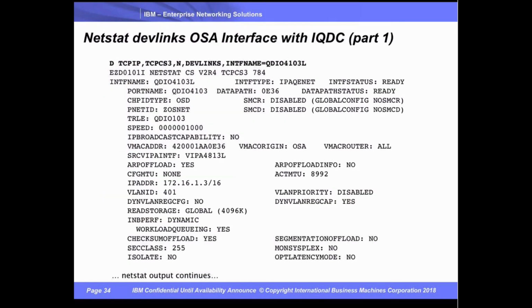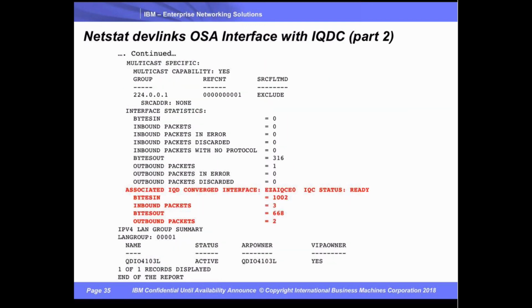All right, page 34, moving on to the Netstat Devlinks updates for the QDIO interface display. On this foil here, there are absolutely no changes, but I'm going to move to slide 34 and it shows a continuation of that. You'll notice under the interface statistics, there's not a lot going on under this OSA. It just shows one outbound packet being sent. And that will show you, as you are familiar with, all the in and out bytes and packet counts for that data going over the OSA.